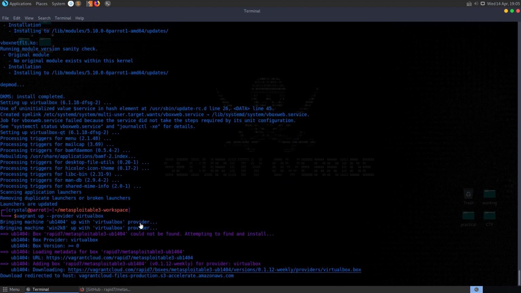You see here, could not be found. It's attempting to find and install. This is a Metasploitable3 Ubuntu 14.04, and then we also have, I believe, a Windows 2008 VM that it's also going to find and install. Yeah, Win2K8 as well. So we'll just let it set those up.